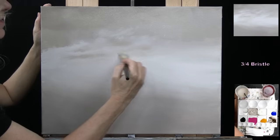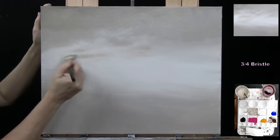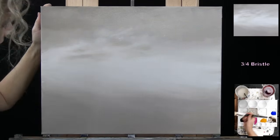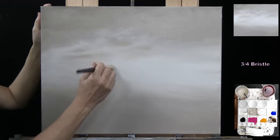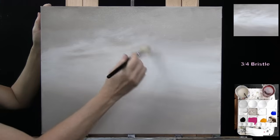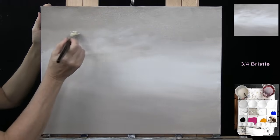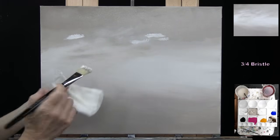So this way, it's not just one solid color. It allows the viewer to contemplate whether it's a rainy day or a sunny day, because we're not using traditional colors on it. They can use their imagination to decide what type of day this is. You could even pick up a little bit more white, and you could even put a couple of additional atmospheric clouds in there.